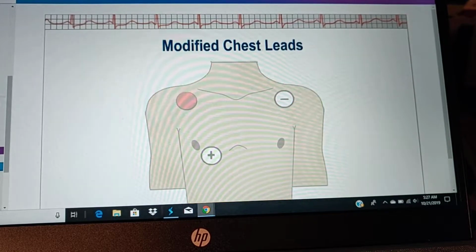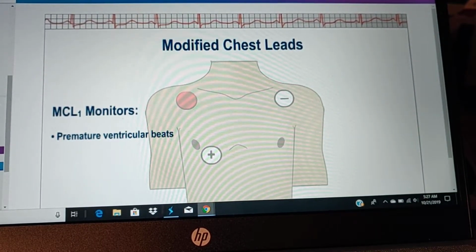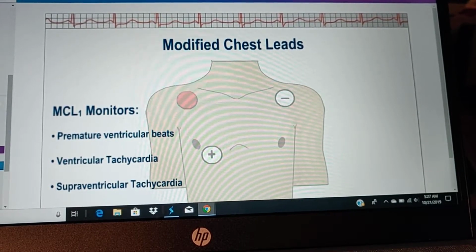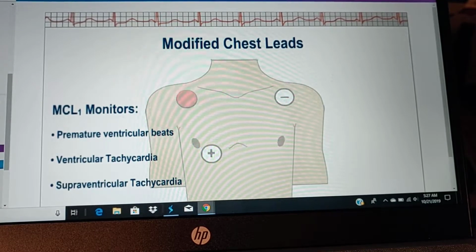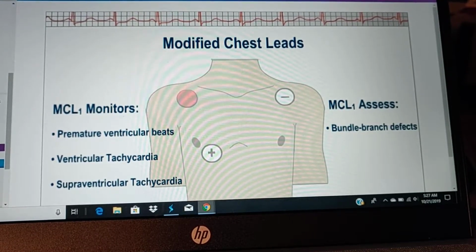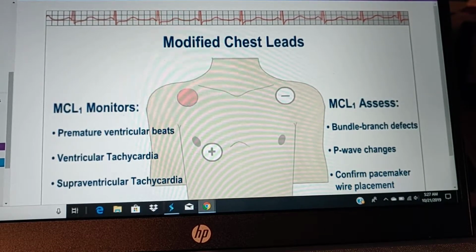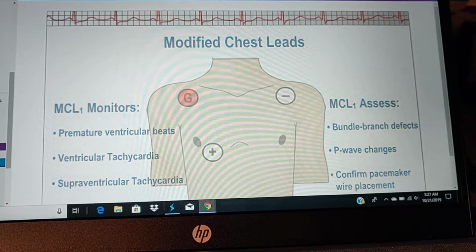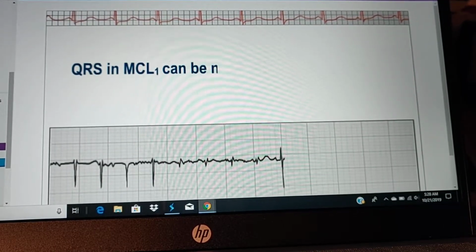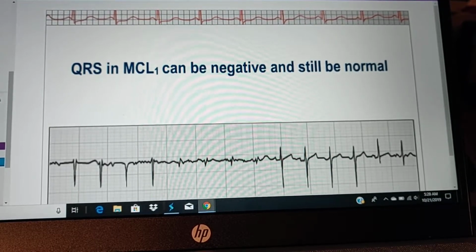Use the MCL1 to monitor premature ventricular beats and to distinguish types of tachycardia, ventricular and supraventricular. It can also be used to assess bundle branch defects and P wave changes and to confirm pacemaker wire placement. It is important to note that the QRS in MCL1 can be negative and still be normal.